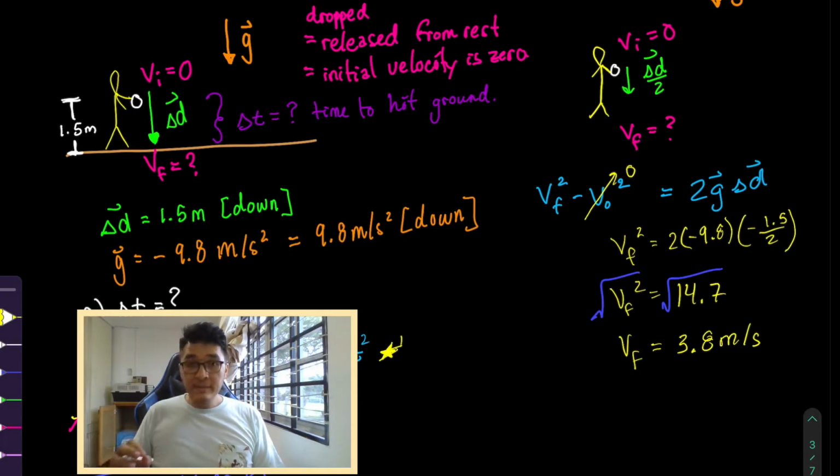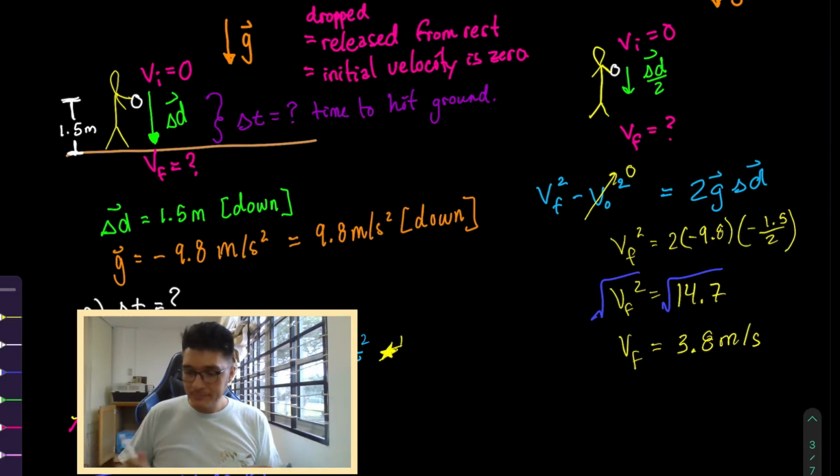Okay, but that's the scalar part. Because the object was moving down, the velocity, the direction was downwards. Now, this equation is actually the trickiest one of them all. Because notice the left side, it doesn't have a direction associated with it because you're squaring it. But the right side does. So I've never been able to figure out why that is, and it doesn't make sense, but it always works out. So no one's ever given me a right answer. I've asked other teachers, but they haven't answered that. So if you have an answer from your teacher, please let me know. But we do this and it works out.